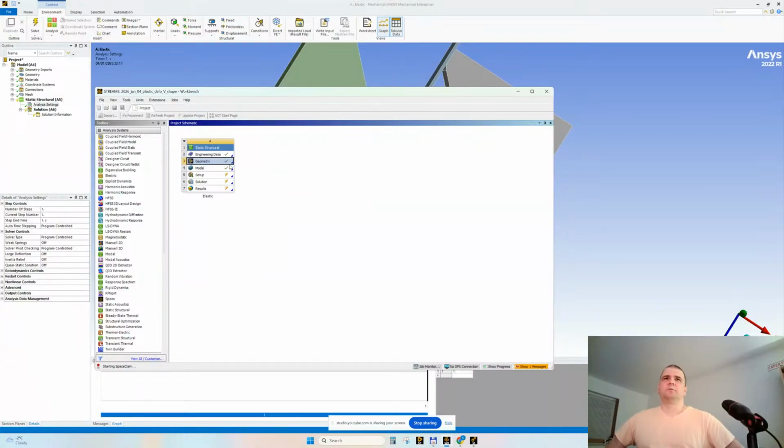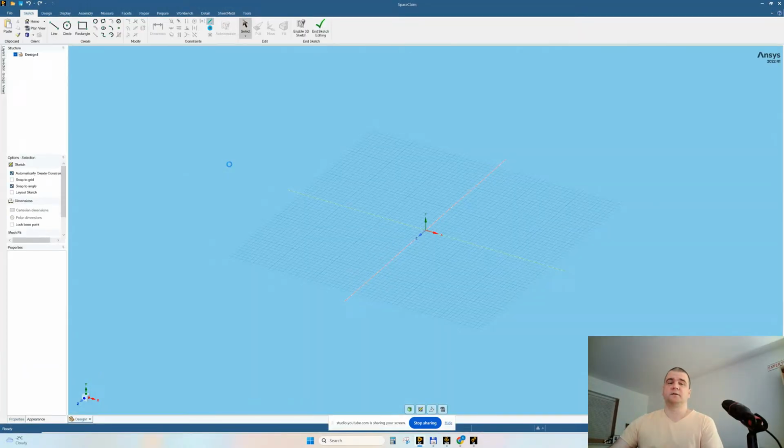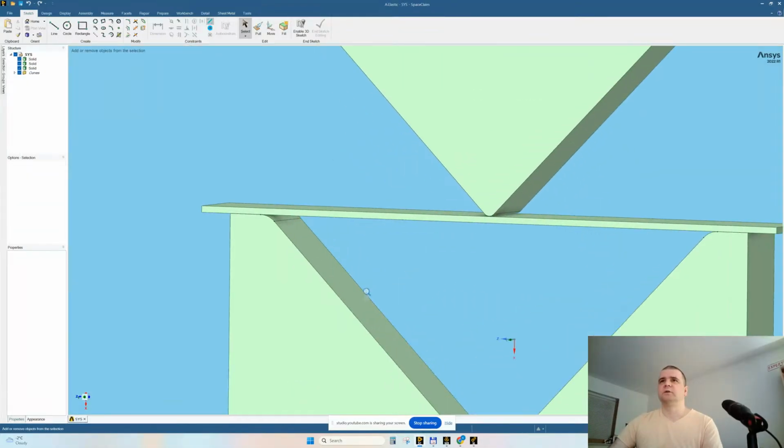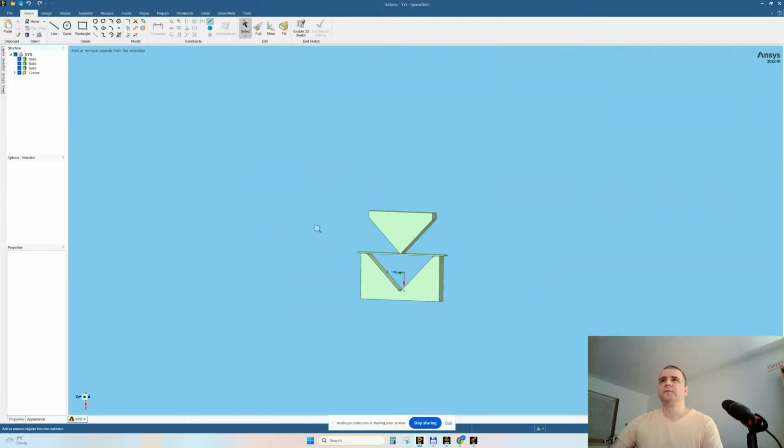Remember that when we added the geometry, usually by default ANSYS adds new bonded contacts and new fixed joints. Just remember about this in order to reassess and maybe remove the additional unwanted contacts and the joints.